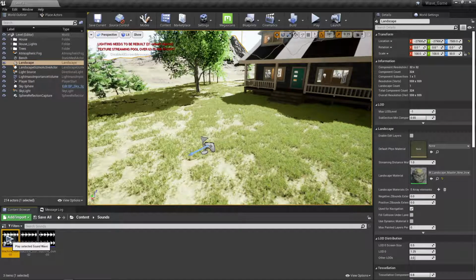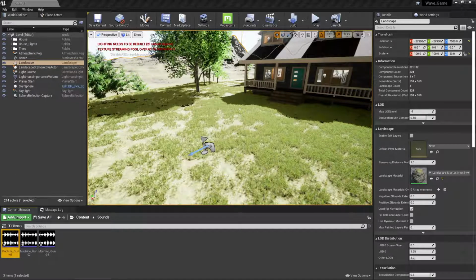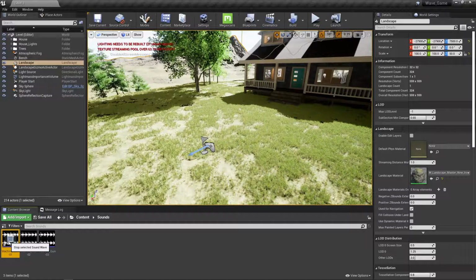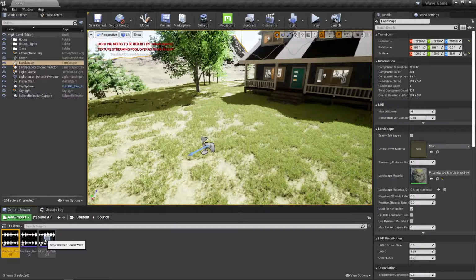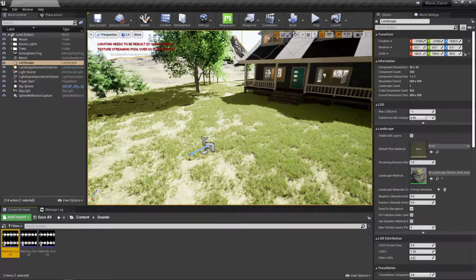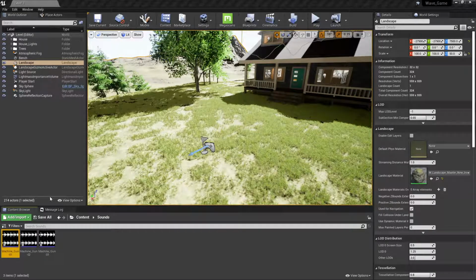I can click on it, and let me go ahead and activate that. You can hear the different sounds for them. Okay, there's not too much difference in them. They're pretty similar. You can tell that there's a little bit of different appearance in the waves, but that's going to be okay. This is what we want, is a little bit of variation.